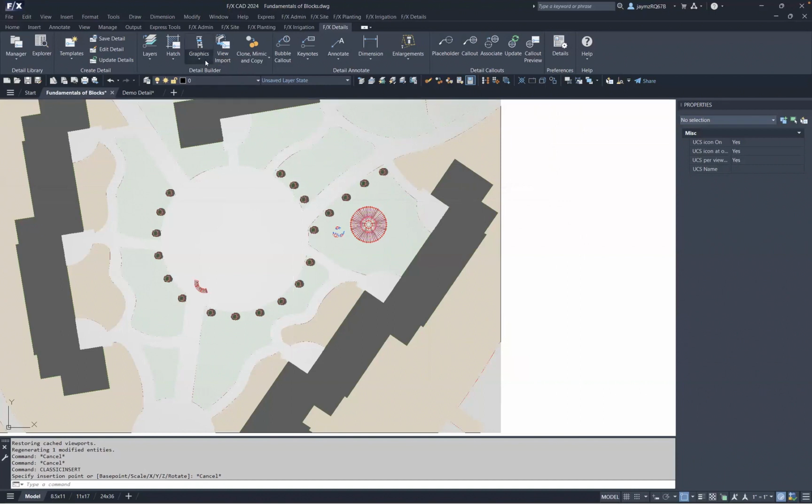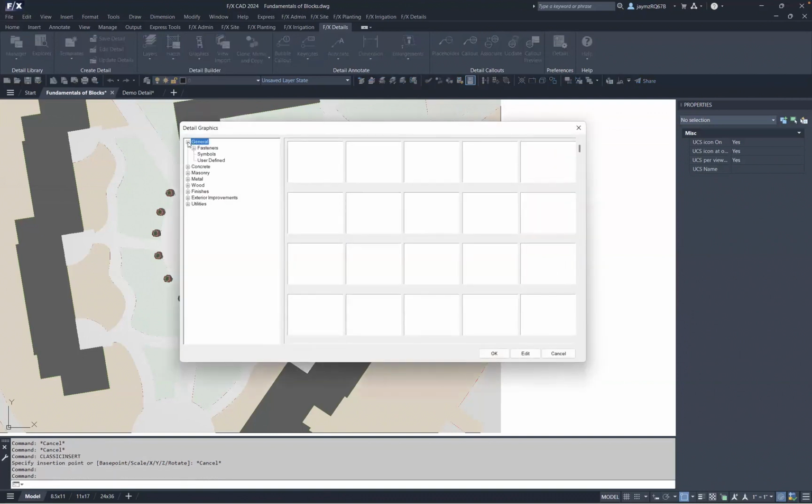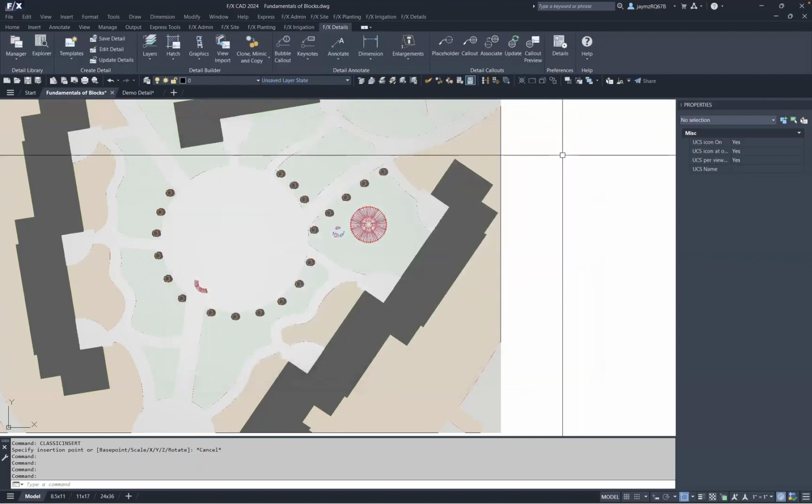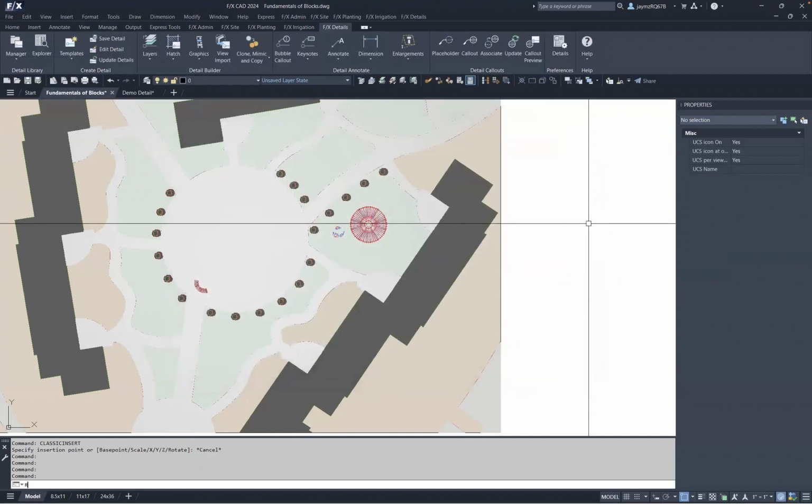But we are in the process of redoing the detail builder blocks, and we are revamping this dialog box, and we will be adding basically every little piece and part known to man. That's the goal. So it's going to take a little bit, but look forward to that. But I would just say before you go and say, "Oh, I'll add every bolt that they don't have," well, that would be tedious, and we're doing that right now. So just pointing that out, always making things better for you guys.